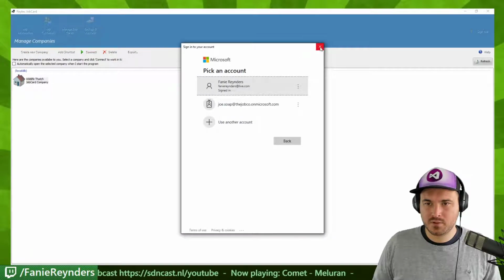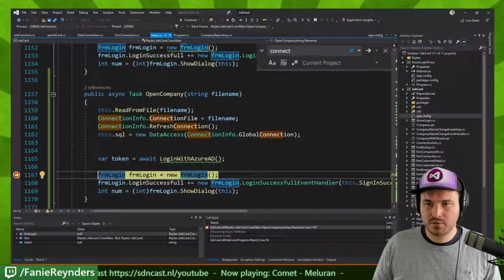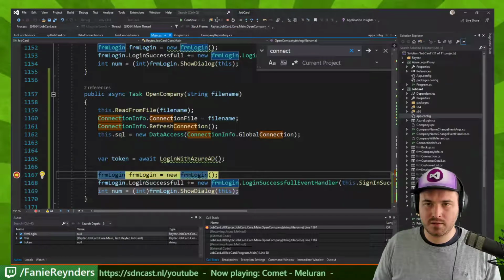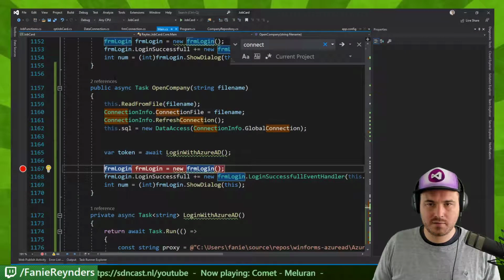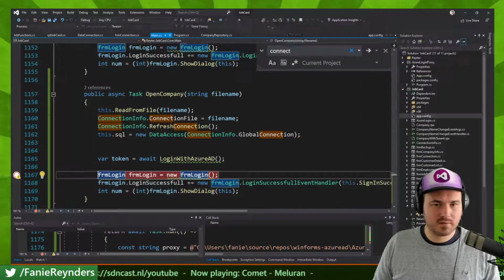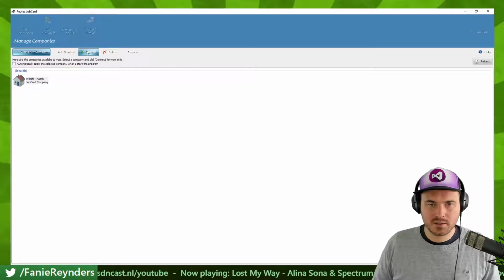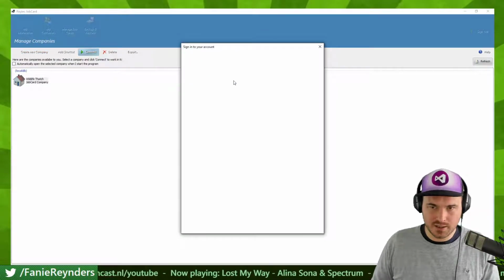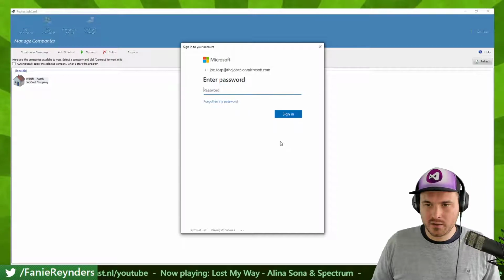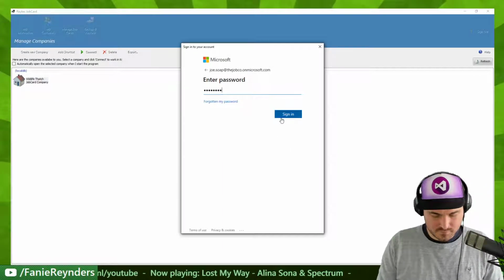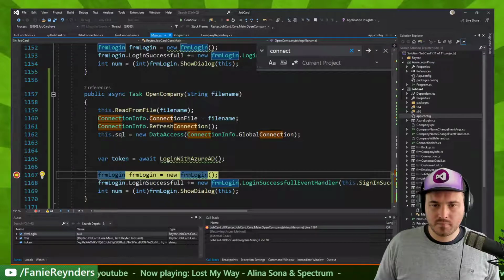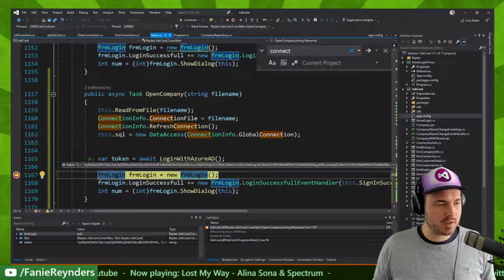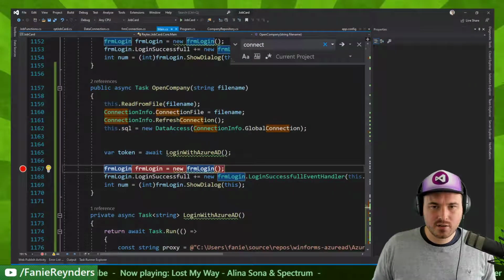Let's just first see if this works. So this close, this close. Connect. Connect 3 times, whatever. Log in. Okay, that's a token. So I have the token now. Why is it called 3 times now?